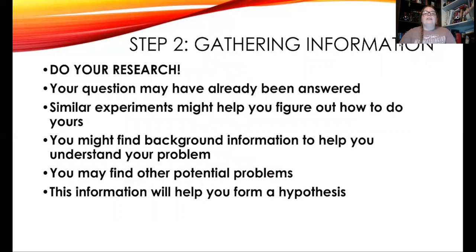So the next thing we need to do is to gather information, because there's nothing new under the sun. Chances are someone has had either the same question as you or a similar question as you, and you're going to be able to get that good background information, or maybe for your purposes, you don't even need to run the experiment because they've already done all that work for you. So maybe you'll be able to find other potential problems, like things to take into consideration when you're doing your experiment. So it's important that you gather this information, and it also helps you build your hypothesis, so you know what you need to expect to happen.